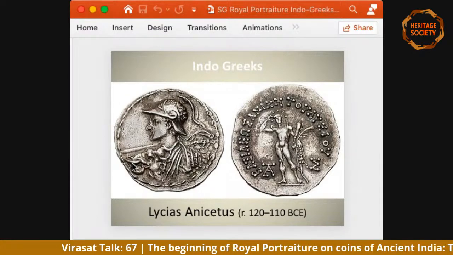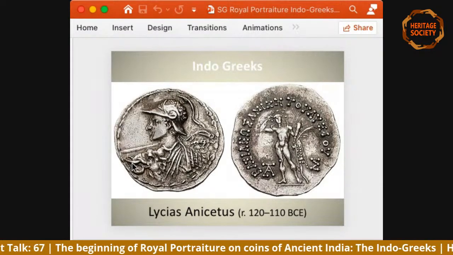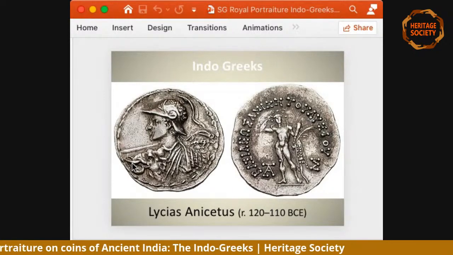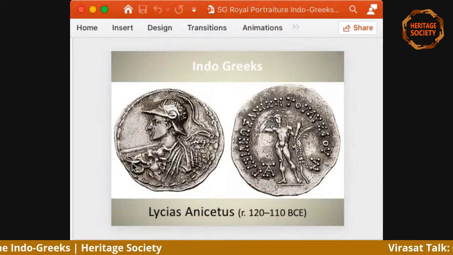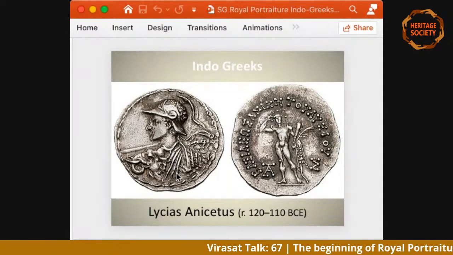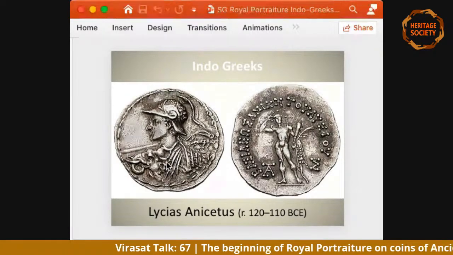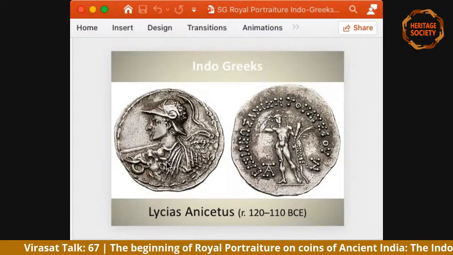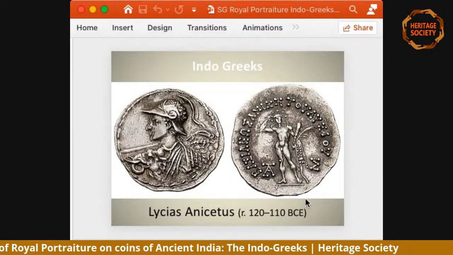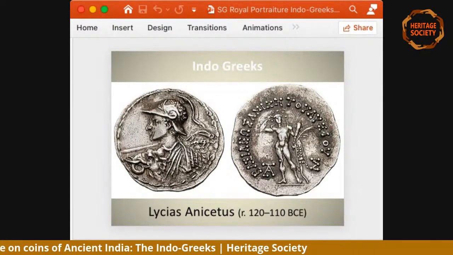So it was a tradition to depict these rulers on coins wearing a lion skin or various other attires, or in military attire, but this is the first time that we are seeing Lysias wearing an elephant skin on his shoulders. The reverse shows Heracles, which is not very important. We have seen him before.